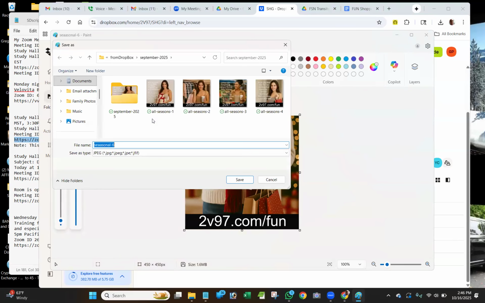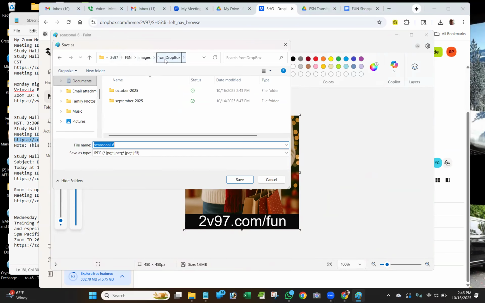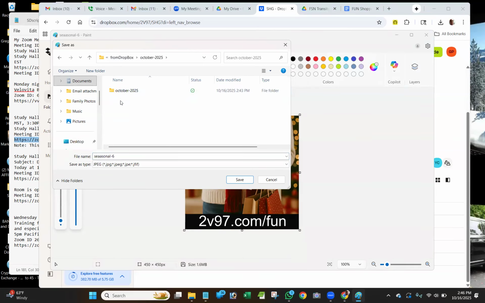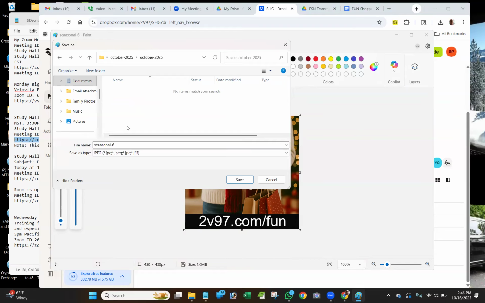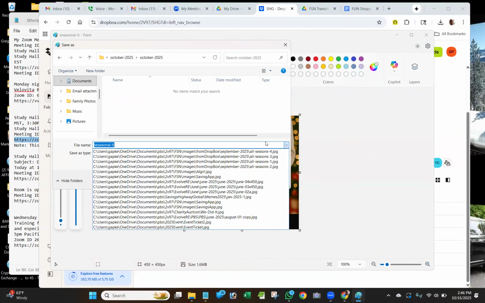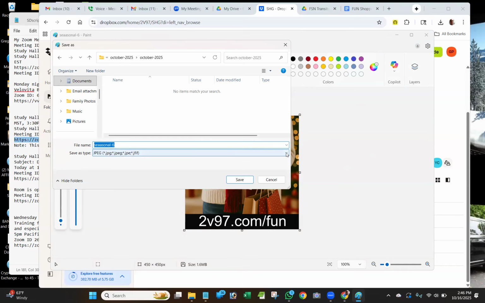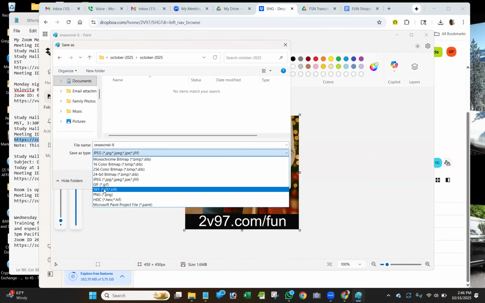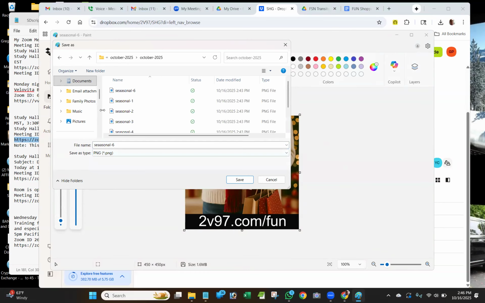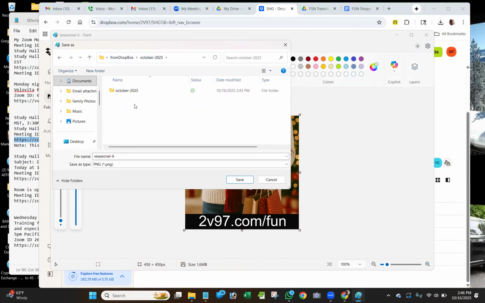Now, I'm not going to put it in the same folder. Okay, so this is the folder I was in yesterday. So I've got to navigate to where I want it to be, which is here from Dropbox. I want to be in October. If I don't go into this second level right here where the original images are, it doesn't show them because they're PNG files, they're not JPEGs. You'd have to click on all files, or if you select PNG here, see now you see them, because that's PNG. But anyway, I know they're PNG because I did this yesterday.